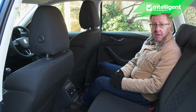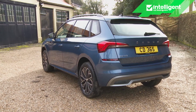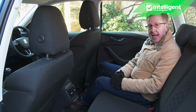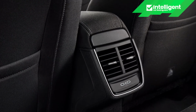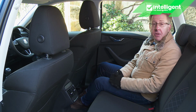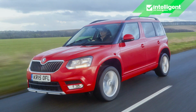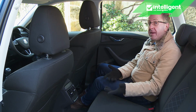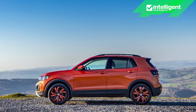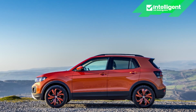Don't underestimate the importance of that kind of thing to your travelling offspring, who will additionally value that large, wide glass area we mentioned earlier, designed to reduce the likelihood of travel sickness. If you've phone-obsessed teenagers to ferry about, you can also specify a couple of twin USB ports back here. What's more disappointing is that none of the rear seat flexibility that used to feature on this model's predecessor, the old Skoda Yeti, has been carried over to the Kamiq. With that car, the rear bench reclined, slid back and forth, and could even be removed completely. And there's none of that here. We'd at least have expected a seat sliding function, given that this car's Volkswagen T-Cross VW Group cousin offers it. But no. Still, at least the sensible stuff is covered off, or mostly anyway.